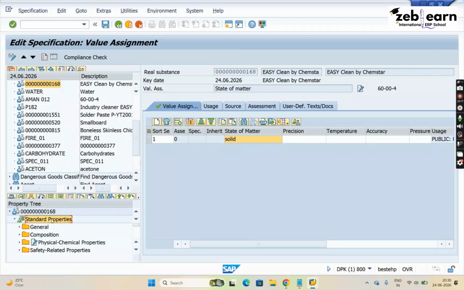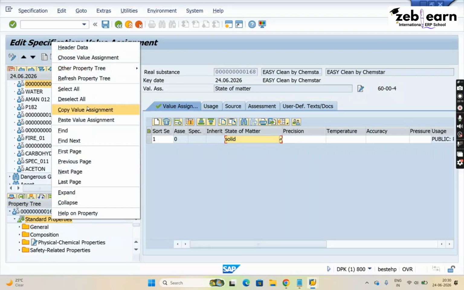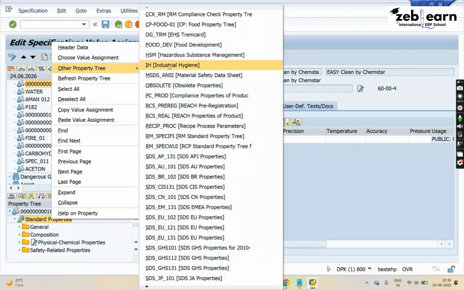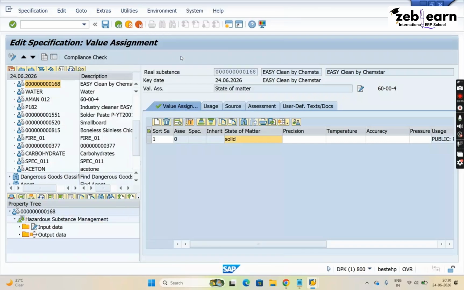Another example: again right click on property tree, go to other property tree and let me select hazardous substance management. This is another property tree called hazardous substance management. Here you have only two folders, or two node value assignment types. One is input data, another is output data.